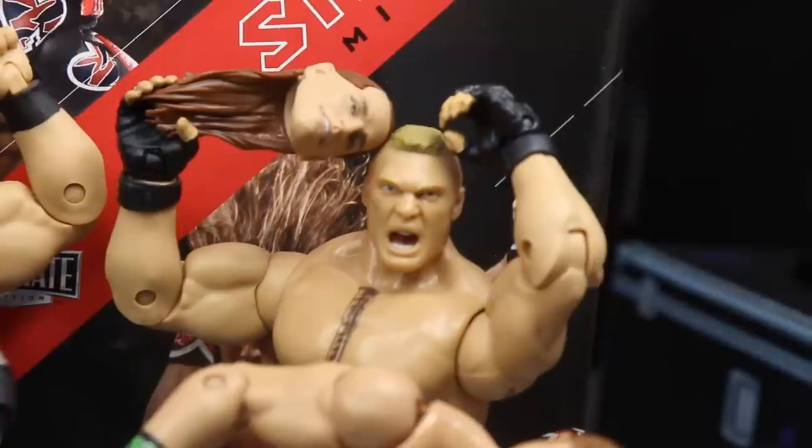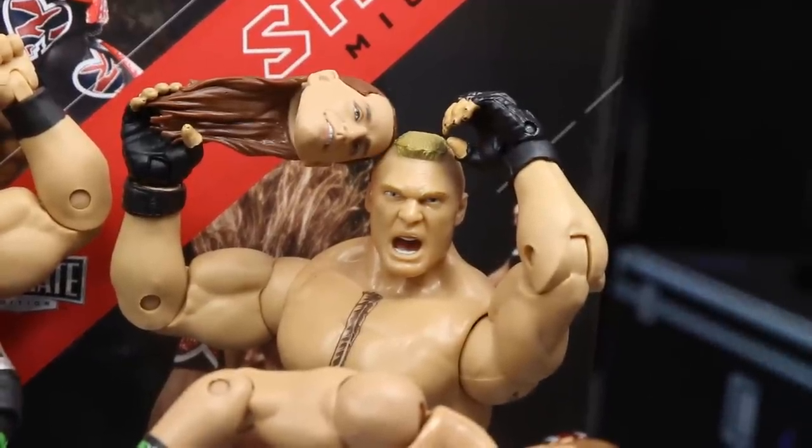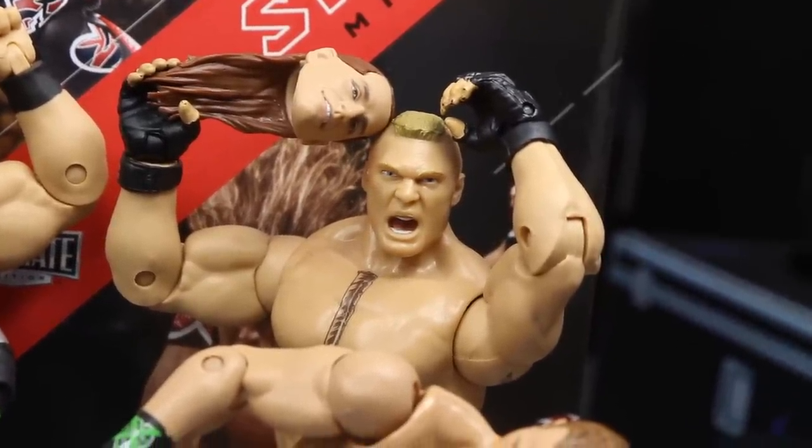Head scan over here. Well, he's smiling. You won't be smiling, that's for damn sure. It looks like your head will get ripped off.